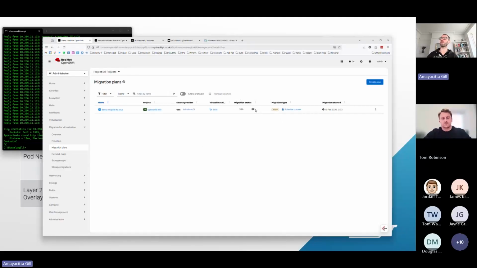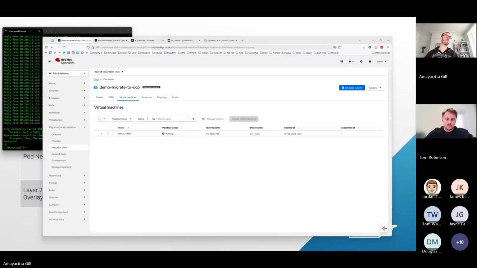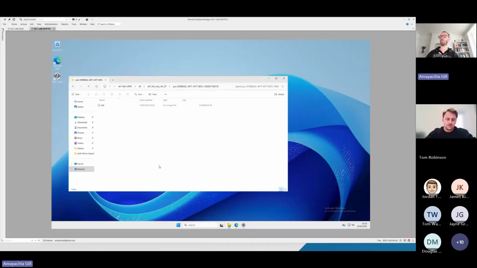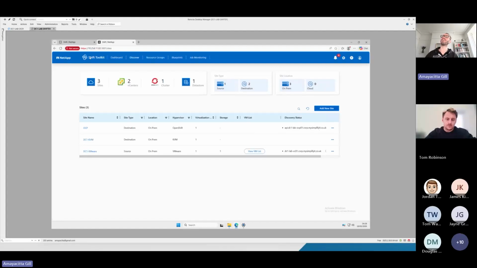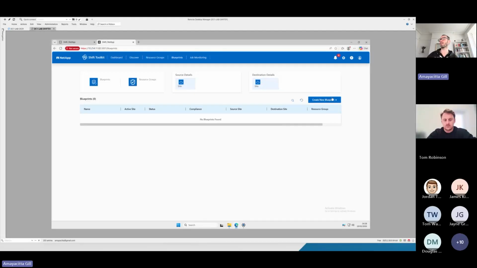And off it goes. Now, there is another product, which, as before, is the last thing to talk about. NetApp Shift has the ability to talk to OCP. So it has a magic ability, call it magic because it's very cool, to either do a traditional migration like we did with Prox and Hyper-V and VMware, or you can do an MTV plan. MTV plan, can't do it right now because what it goes and does is it talks to Red Hat's MTV plugin, which we were just playing with.